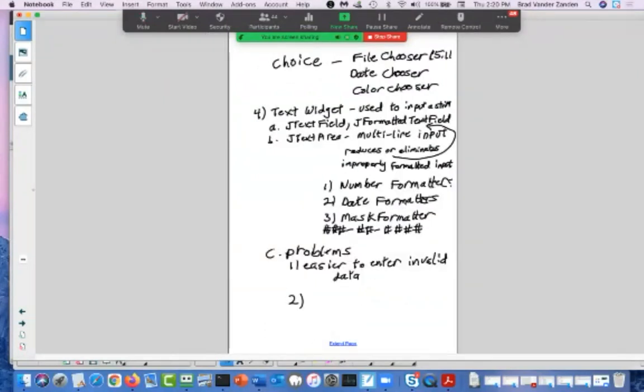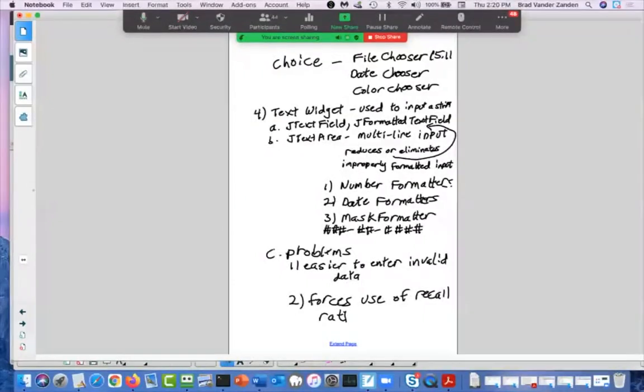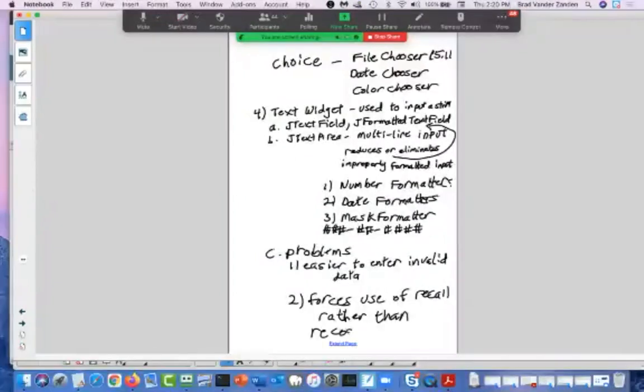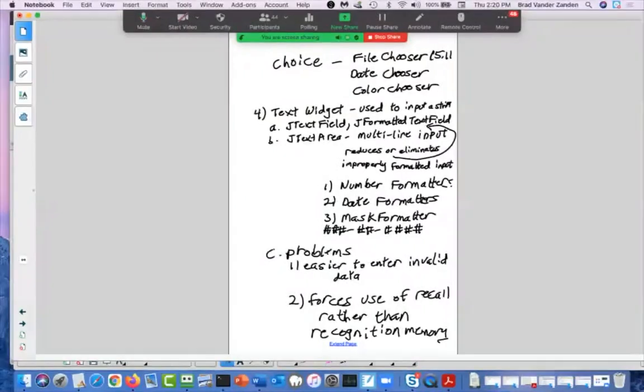And two, it forces the use of recall memory rather than recognition memory. Those other widgets, the choice widgets, the number sliders, they all use recognition memory. They're easier and more likely to get a correct answer or correct data.